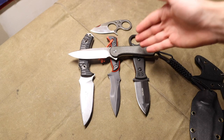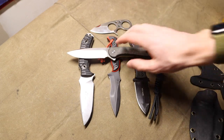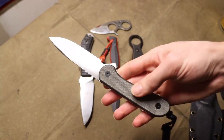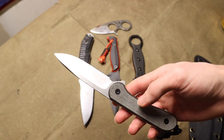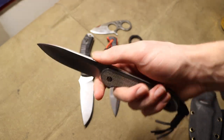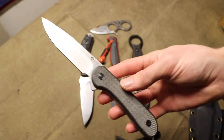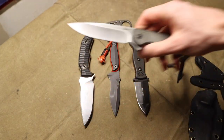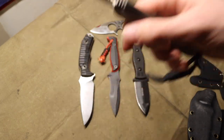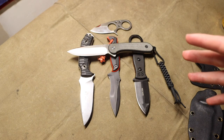I should say the Civivi Elementum fixed blade is one of them. Can't believe I almost forgot this guy. So yeah, the Civivi Elementum, this one's also in D2 tool steel, but is another EDC fixed blade. For me, I will say I really like the Elementum because it is just a very classic and really streamlined design as far as EDC fixed blades go. It's not super obtrusive or super tactical looking like these guys here. It's just a very nice, very clean blade overall. So once again, this one is in D2 tool steel.